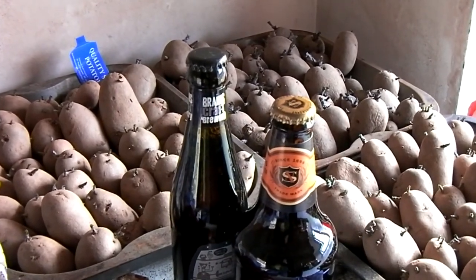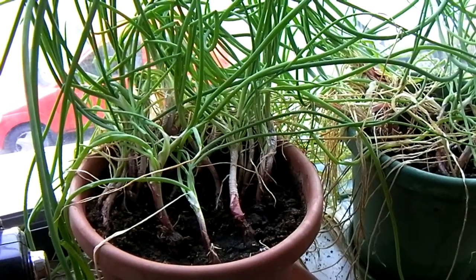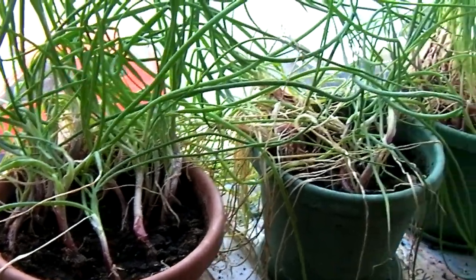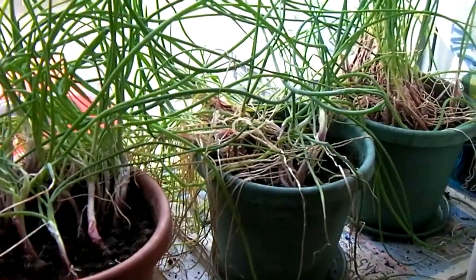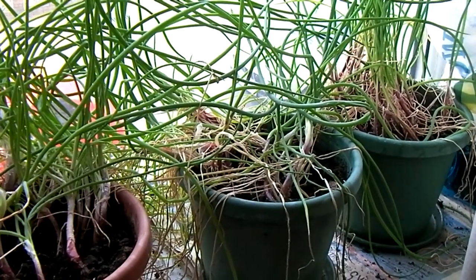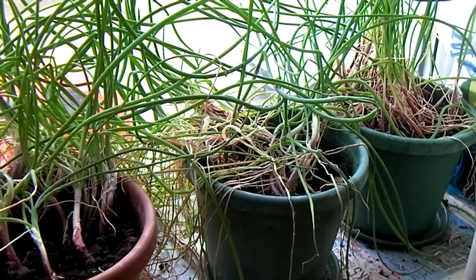Going to have to have a word with Derek the weather on Twitter to see if he can sort me out - he's from Barry. To be perfectly honest, the only thing that is growing well, although these are indoors, are various members of the onion family. Must dig out what these actually are - the red spring onions - they've been growing since about last September. Giving them a bit of a feed and they're coming on nicely.